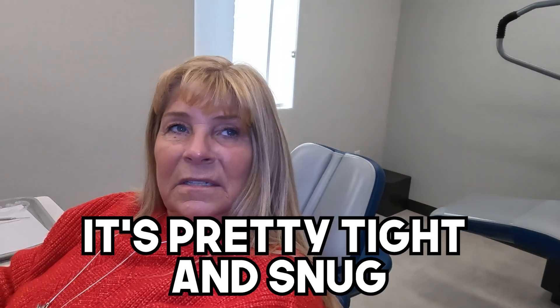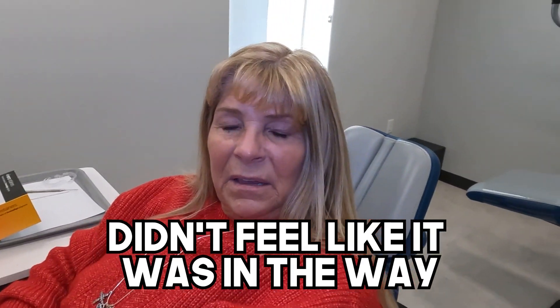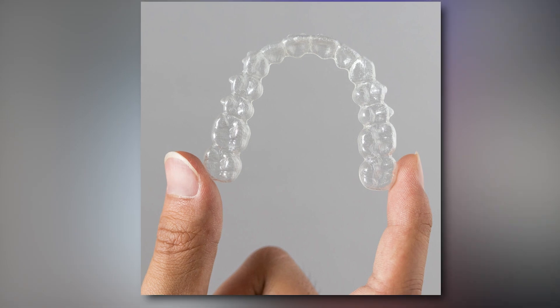Now I'm going to ask Carolyn something — how did it feel when we put it in? What does the clear one feel like when it's in your mouth? It's pretty tight and snug, it's comfortable — not poking or rubbing. Didn't feel like it was in the way. How does it feel when you bite down on it? A little bouncy. So expect that to be different if you decide to do the clear retainer. Clear retainers can be very cosmetic — you can't tell you've got anything in there. You wear them all the time at first, then eventually just at nighttime. Sometimes people with permanent retainers get these clear ones to wear over them at night. Visit with your provider to know exactly what your plan is.